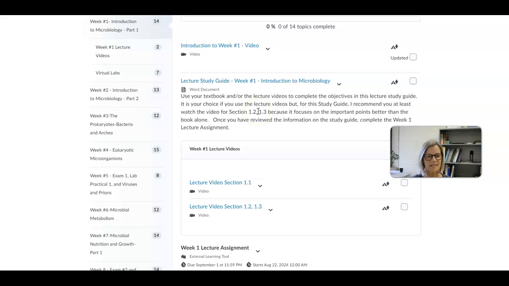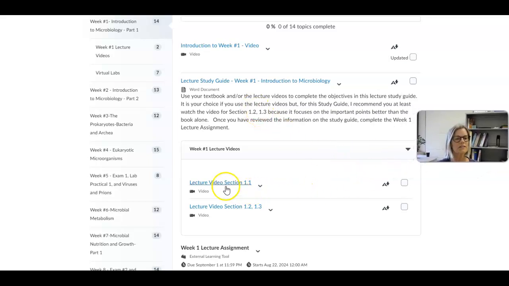So how do you fill in that study guide? Well, you have a couple options, and probably the easiest way is to watch the lecture videos. You might remember that the first section on the study guide was section 1.1. I make lecture videos with PowerPoints. I try to make them relatively short, so I break them up into sections so you can watch one at a time. If you don't have a big block of time, you can watch one and fill in part of your handout, part of your study guide. So watch these lecture videos.